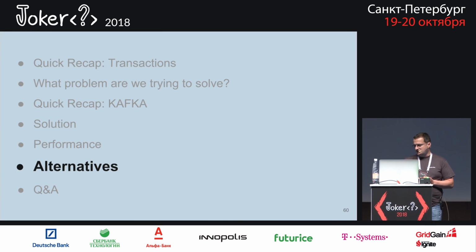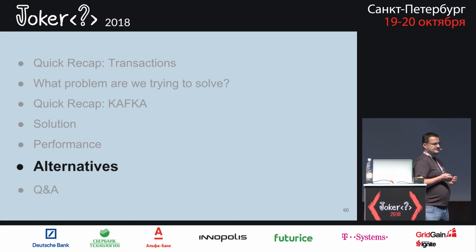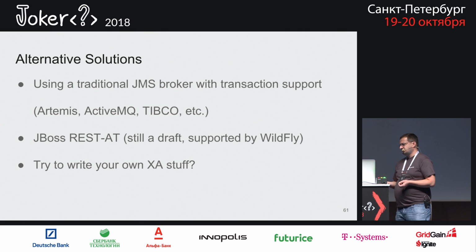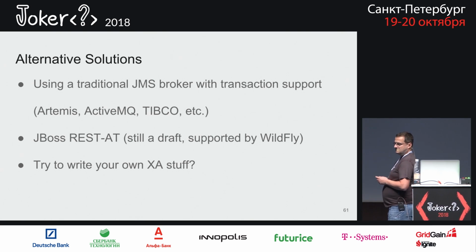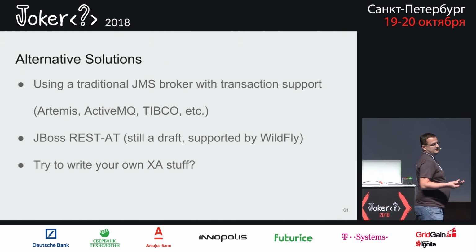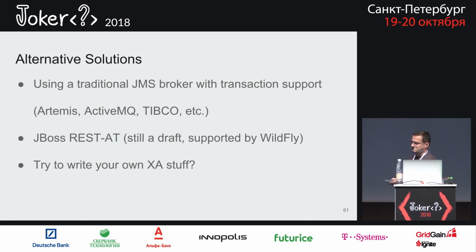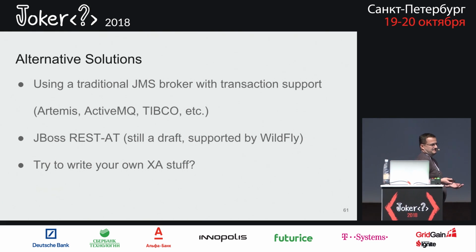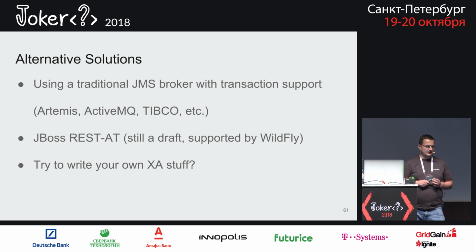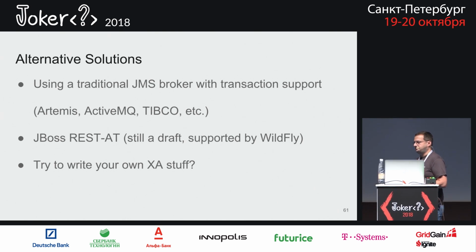Good. So much about this. Let me quickly run you through some alternatives. We discussed it before: you can just use a JMS broker with transaction support. But most likely you will have to buy one, because at least we couldn't even make Artemis run on 2 nodes. It just didn't work for us. I don't know why. Maybe because it's us and we're stupid. ActiveMQ is, I think, very similar. I think Artemis is the successor of ActiveMQ. So those are the well-known freely available ones.